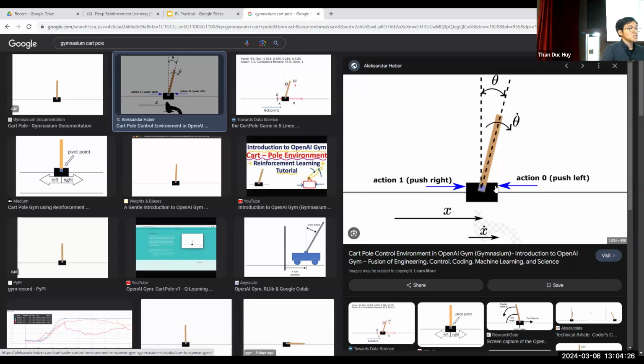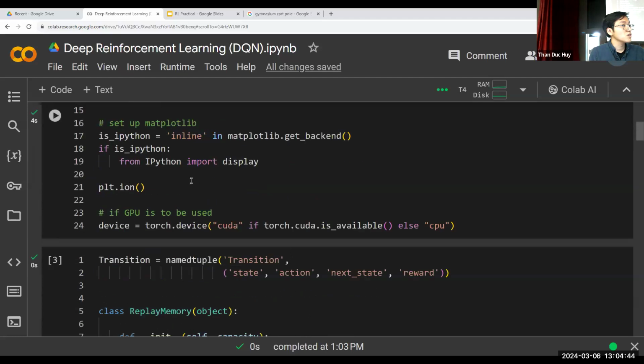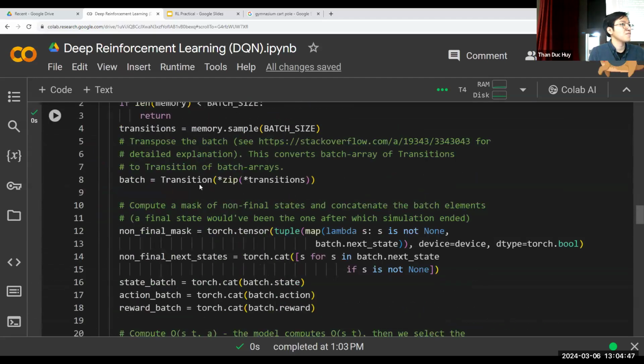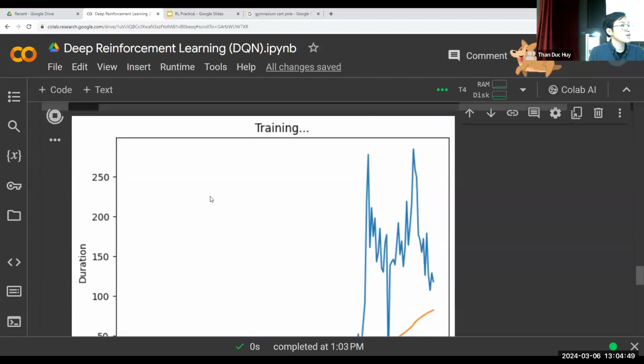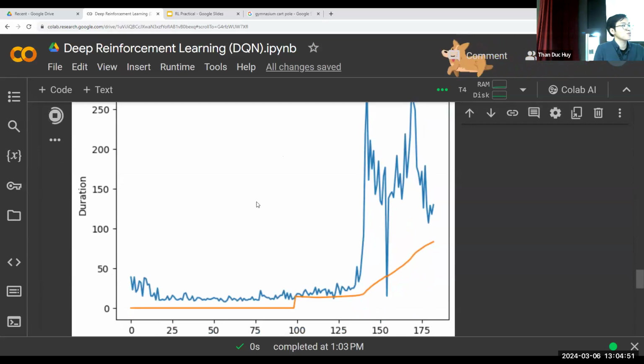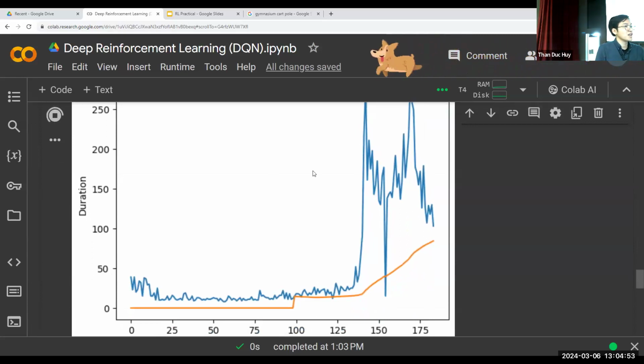But it is to highlight the fact that as we increase either the state or the action dimension, it will become more complex, and we might need to use reinforcement learning. So this is how it will work. I didn't put any visualization in the code. There will be a visualization at the very end, because while we're training, we don't want it to show the rendering because it will take a lot of time.